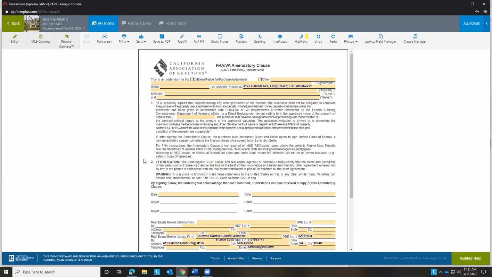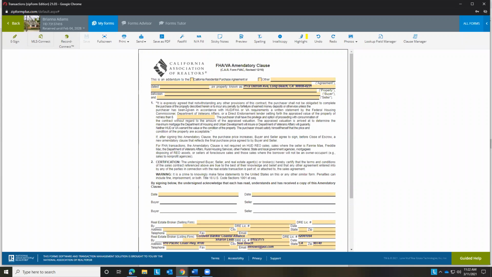Okay, this form is important because what it says right here in number 1 is that if the property does not appraise for the purchase value, then the buyer is not tied into actually purchasing the home as long as the appraisal contingency is left in. The other thing that's been coming up lately with this form is if you send it with your offer, but you do counter offers and the price changes, you'll need to do a new form with the correct price change.